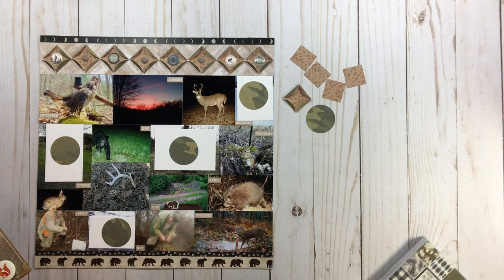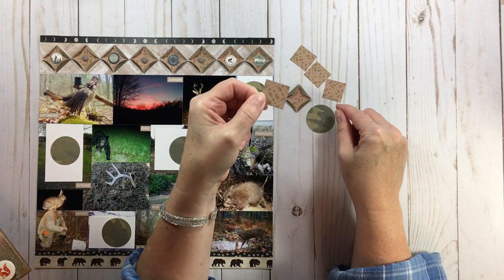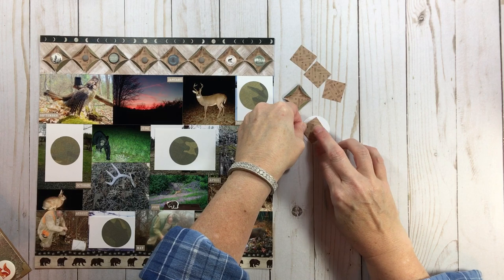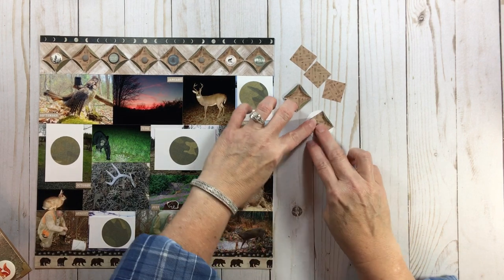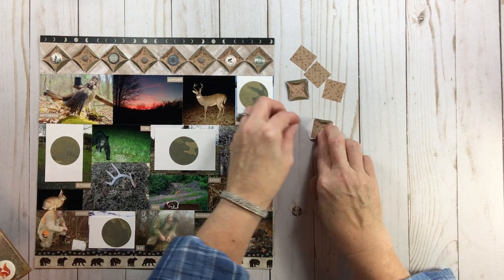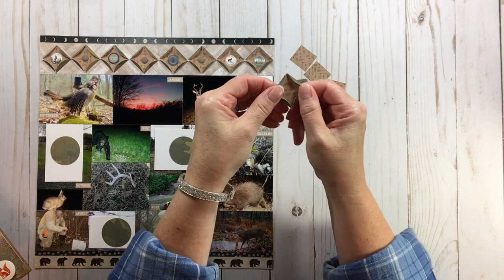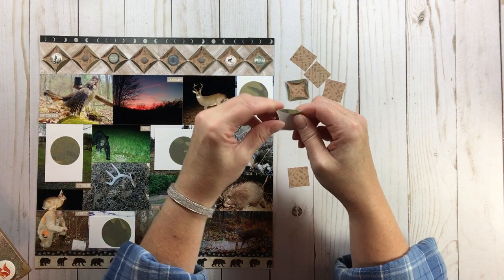Now, if your paper is double-sided, you can still punch out or cut out. I just used my trimmer, did some 1-inch squares, and you put that in the middle, and that helps you fold your paper. You wouldn't adhere it. You just simply put that in as a template, and that helps you fold that paper. And I'll bring that a little closer here in just a minute. So say if my paper is double-sided, then I would fold my paper just as so, and then I would just remove that, and then you can play with that.